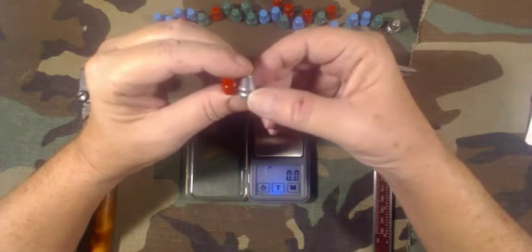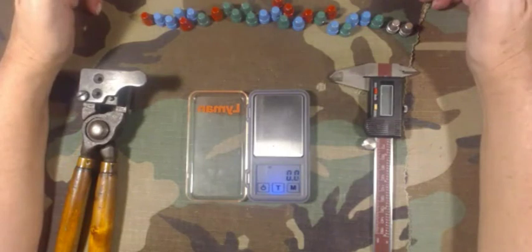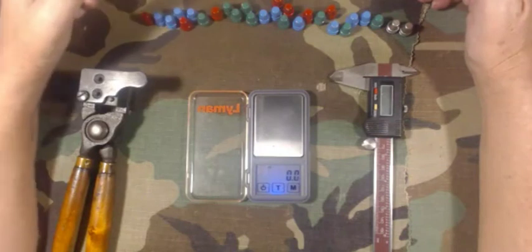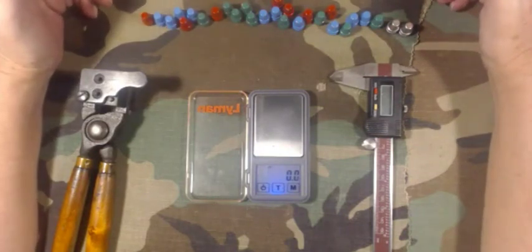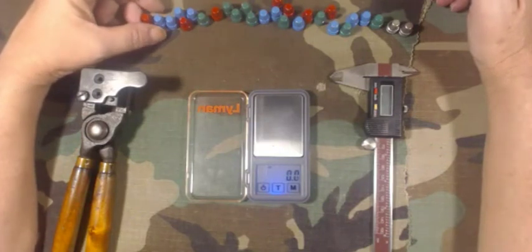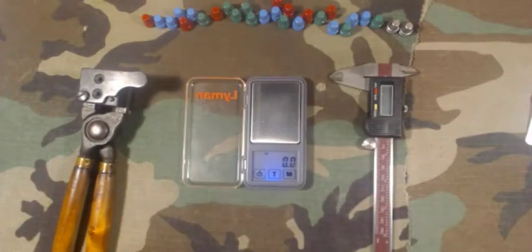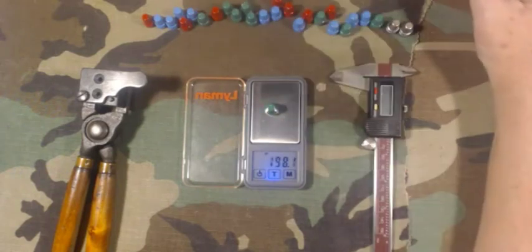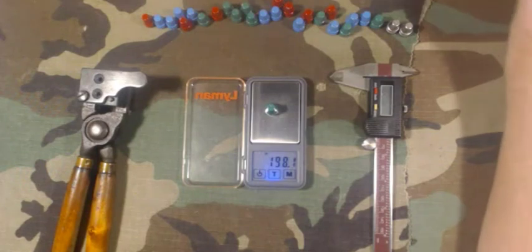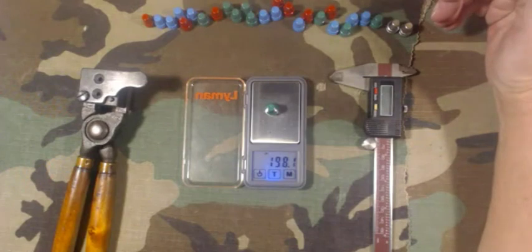The lightest one I got, with a fairly thick coating of powder coat, is 193.4 grains, and the heaviest one with no powder coat is 202.7 grains. It wasn't until Viejo did his video with those beautiful close-ups that I realized my bullets just weren't as good as I'd initially thought — they just weren't filling out as well. I was probably more worried about burning myself, where my sprue plate knocker was, having a butane torch handy, and I wasn't stirring the pot enough, so I got a mixture of weights from that. I was also casting at what was probably much too low a temperature because I was trying to avoid frosty bullets — but at the low end you're going to get less proper mold fill-out.